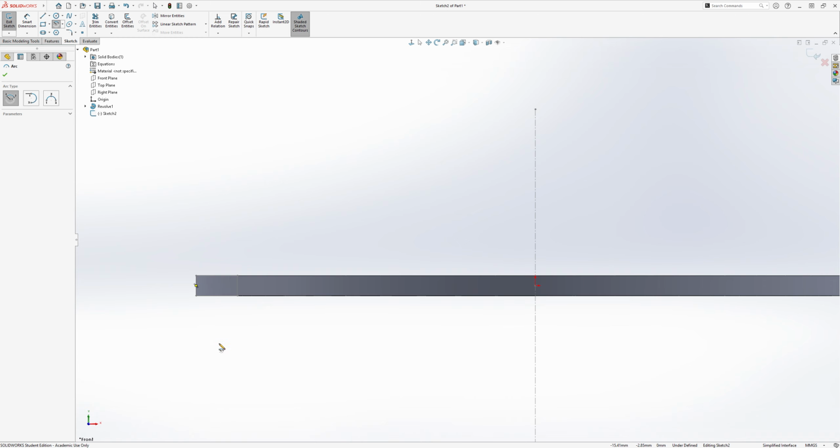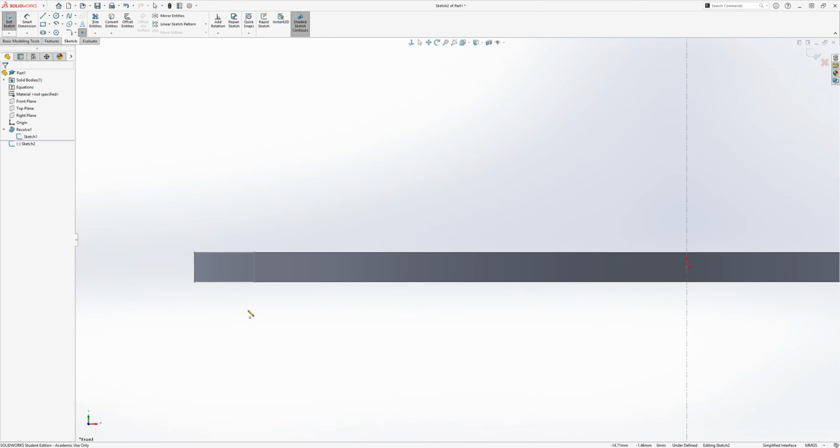First, let's find the center point of this rectangle, which I believe should be... I wonder how you find it. A center point arc.